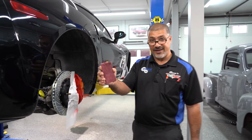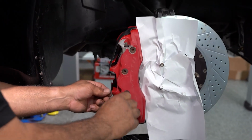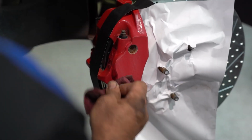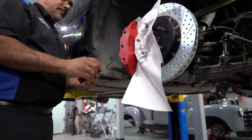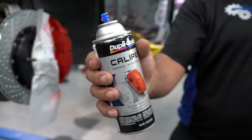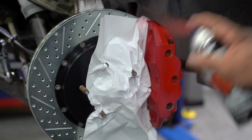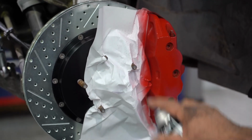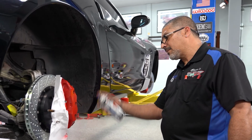So I got a scuff pad here, and basically what I want to do is scratch the surface so that it's porous, that way the paint will adhere to it better. Just scuff it up a little bit. I've already cleaned it with brake cleaner. Then we're gonna take our Duplicolor caliper paint with ceramic, shake it up really good, and you just spray it. Anytime you're painting a surface, you wanna scratch it up first, then you paint it, and the paint will last and stick a little bit longer.